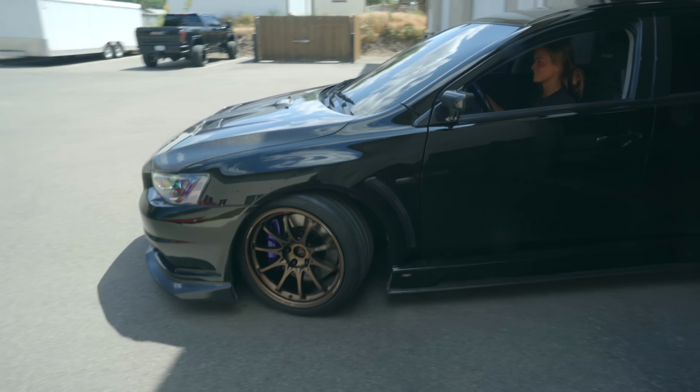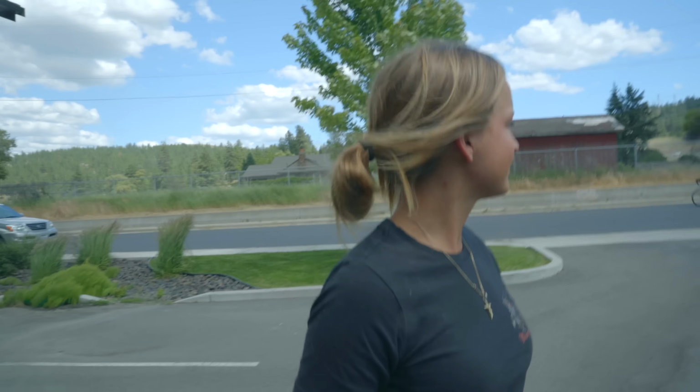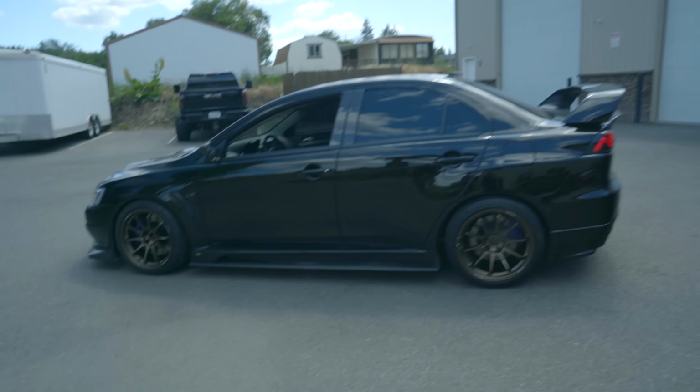Oh, buddy. That's a nice looking car, buddy. Listen to that lope. That is what an Evo's supposed to look like, my friends. None of that racy frickin' yellow Evo 8 lowered on CE28s. Yeah, that looks pretty sick. That does look so good.